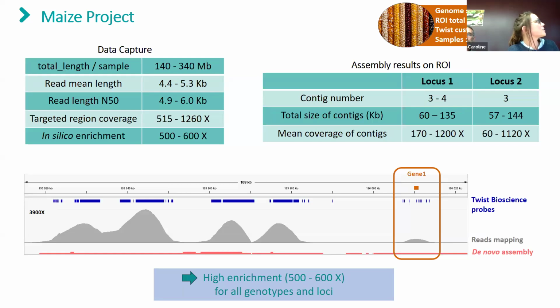And as you can see, the reads are concentrated where the Twist probes are, because Twist probes are shown in blue. And here you have also the assembly counting from the de novo assembly. And just to have a look at this position, there is a highlight in orange. There is an important change involved in the studied phenotype. And due to the complexity of the region, there were few probes designed at this position, but we will be able to recover reads and to obtain a contig containing the gene of interest.